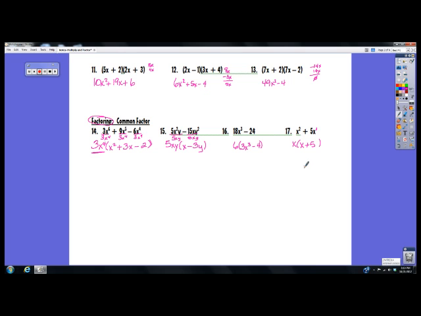And on your assignment on the worksheet, I want you to do all the multiplication problems and go all the way through common factor. You can stop after taking out a common factor, okay? Stop at that point on your worksheet. And I should be able to see you tomorrow.